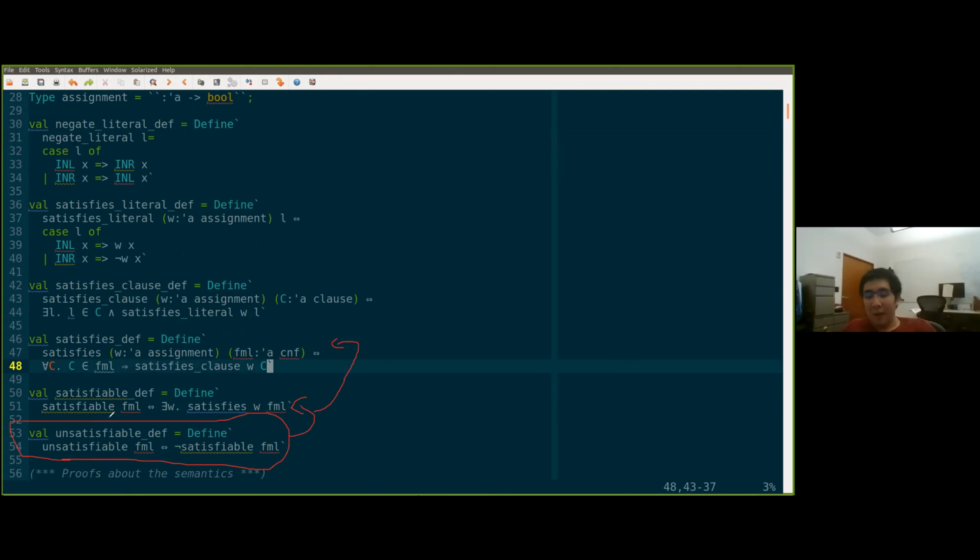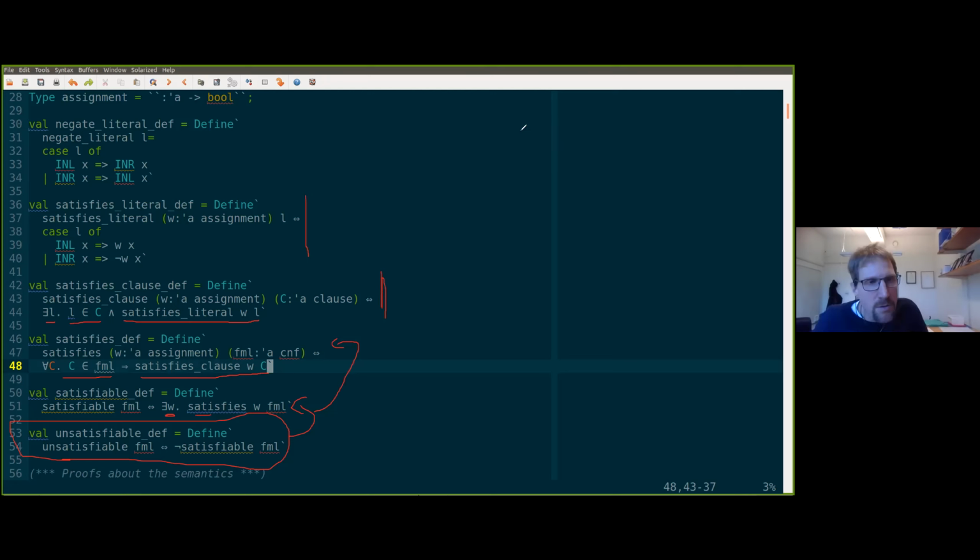To be satisfiable means there is an assignment W such that the formula F is satisfied by W. To be satisfied means that, given an assignment, every clause in the formula is satisfied by W. For a clause to be satisfied, there is a literal in the clause that is satisfied. And what does it mean for a literal to be satisfied? That's the definition, and so on.